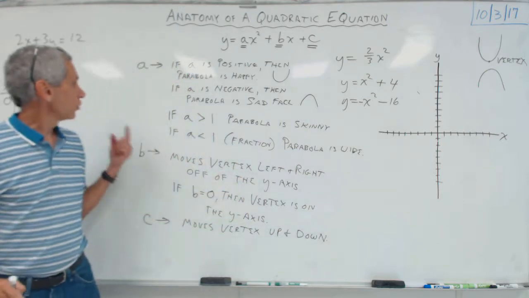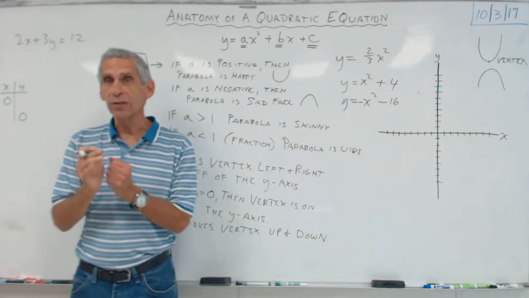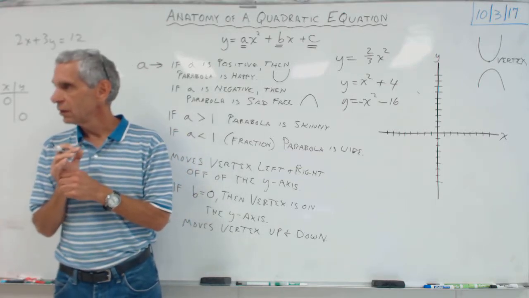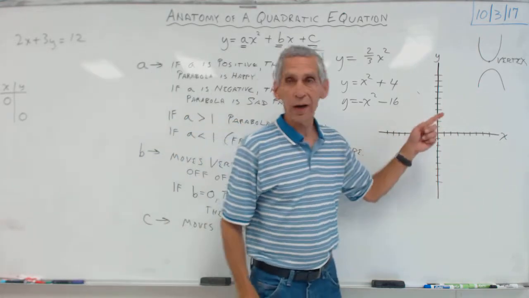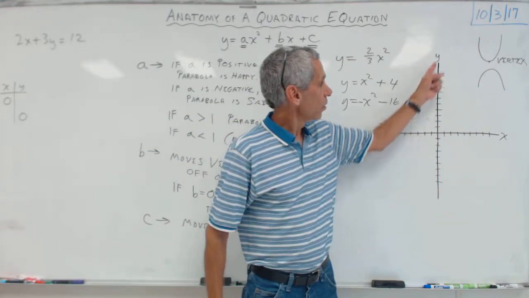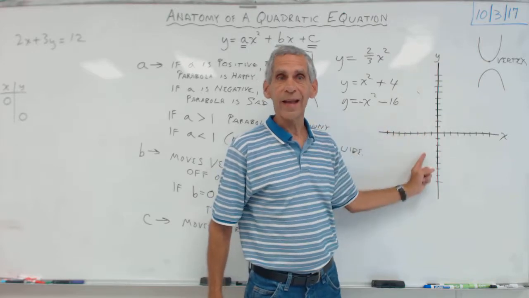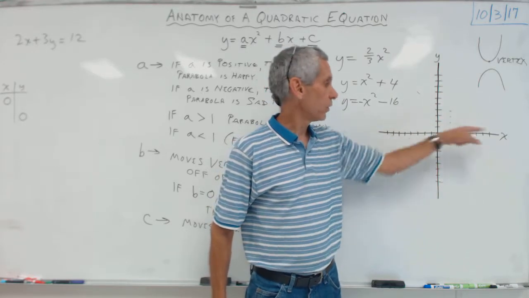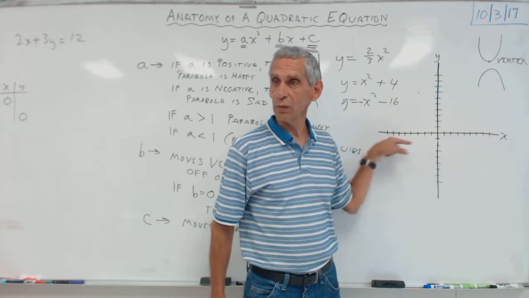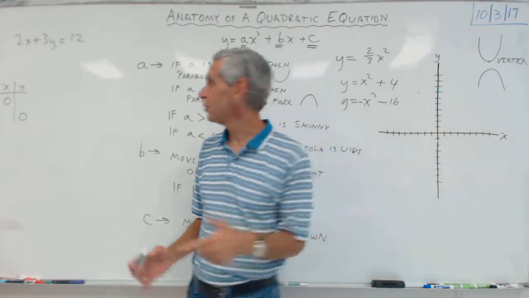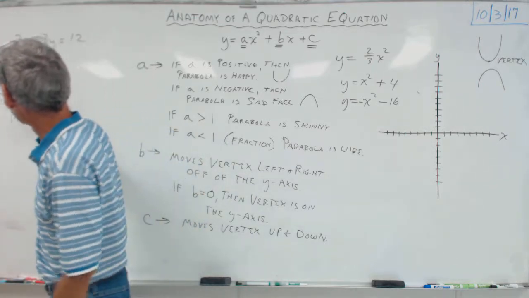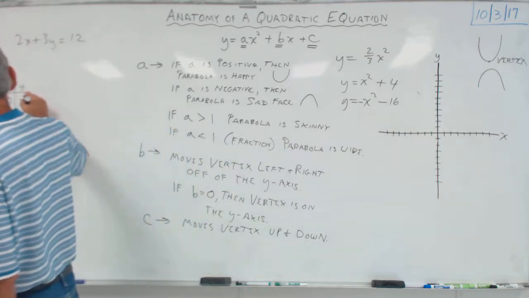What you're finding is the x-intercept and the y-intercept. Do you guys know this? In order to find where a line crosses the y-axis, what does x have to be? 0, right? In order for it to cross the x-axis, what does y have to be? 0, it has to be. So that's what you're finding. You're finding the y-intercept when you find out what this is.